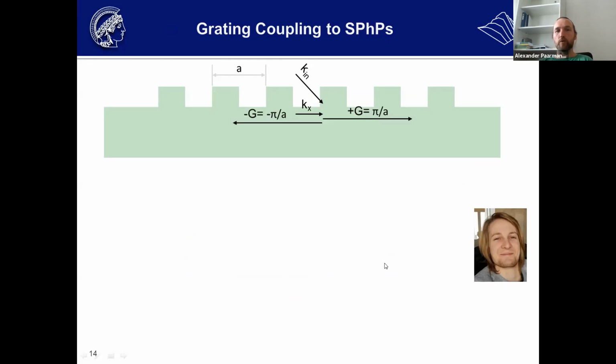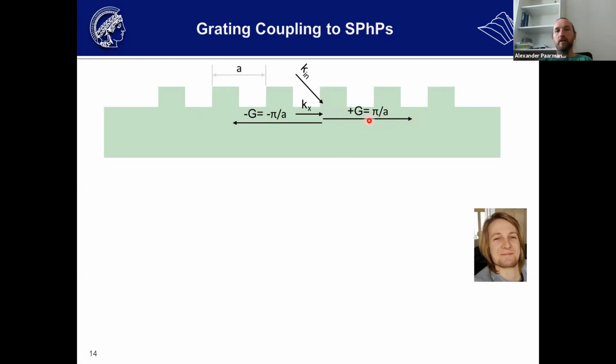And I just want to do one slide here to explain how you can also control the excitation of polaritons in the grating geometry. So just think of your incident light field having a certain momentum, providing a certain in-plane component of that momentum. And now as you shine it onto a sub-wavelength grating, where the period of the grating needs to be smaller than the wavelength of the excitation light, then you can calculate what the diffraction orders in terms of the in-plane momentum are.